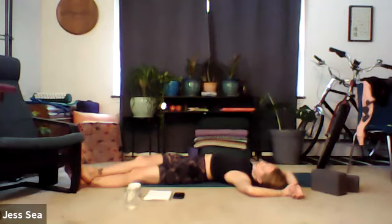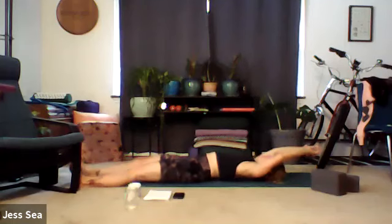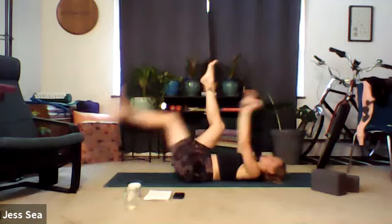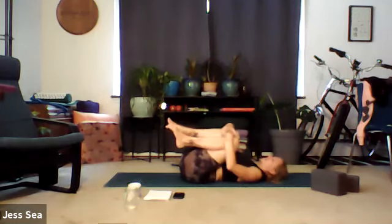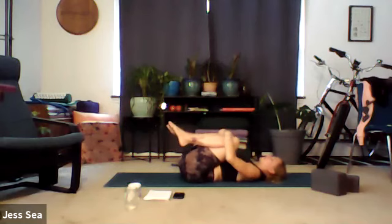Next inhale, we'll walk it back to center. Big stretch. And then exhale, pull your knees into your chest. Maybe you rock a little side to side here, massaging those low backs. Maybe you pull those knees really close in, trying to let the hip flexors relax. Just kind of notice what feels good to you.